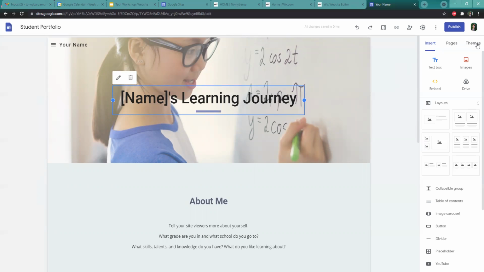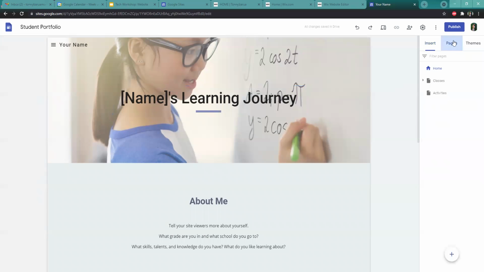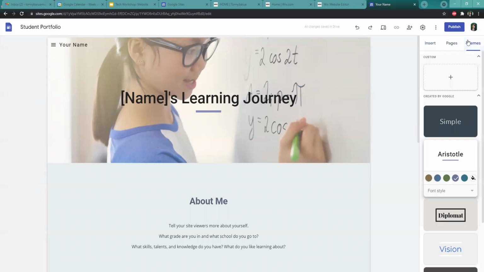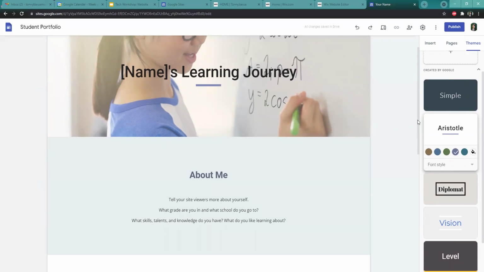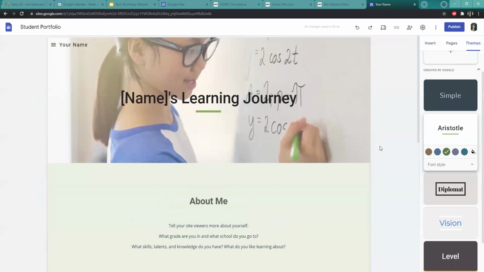On the right-hand side, you can see we have options for all of that. We have insert. We can navigate by pages. We can go to different sections of pages, or we can choose themes for this specific page. Let's say I like the template, I don't like the theme, so I want to change the color of the theme. I don't like this blue vibe. I can change it to green and change the whole template to a green vibe.